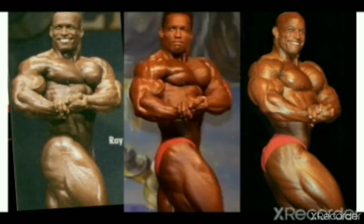The second worst pose is the side chest pose. Not that strong either because his pecs have an odd shape in this pose. Shawn overall did not have enough mass to compete with other people on his level, and I don't think he was winning this pose against many competitors. His arm looks very sharp and good, and the midsection of course, but the chest and lower body don't look that impressive in my opinion.